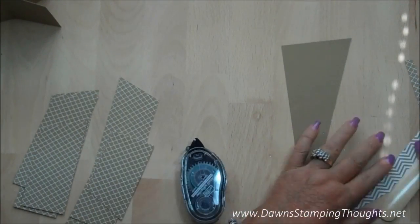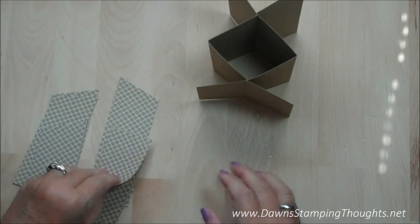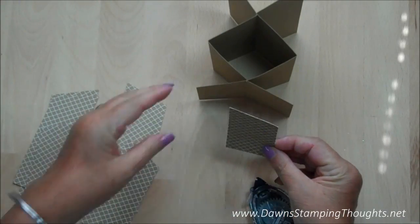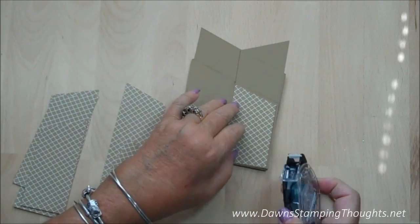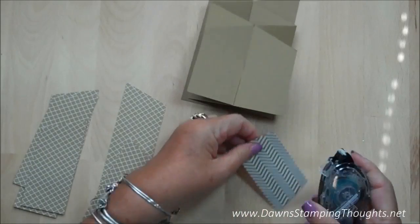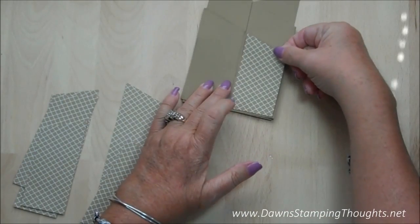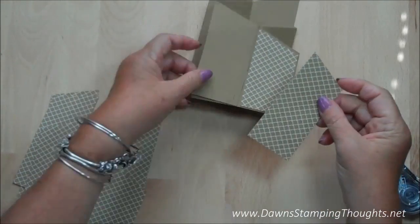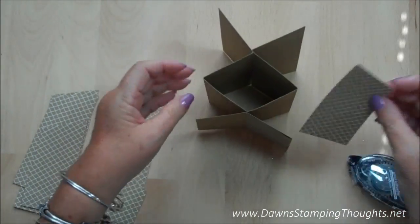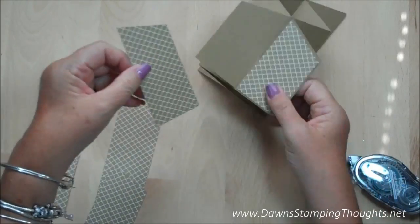Okay, let me grab my adhesive. Alright, now we're going to go ahead and decorate the front of the card. Now you're going to notice this section is going to go right here on the front. See that? Okay, so let's go ahead and decorate this side first. You're just going to measure which side you're putting this on. See, now this is going to go on this side right here. Okay?